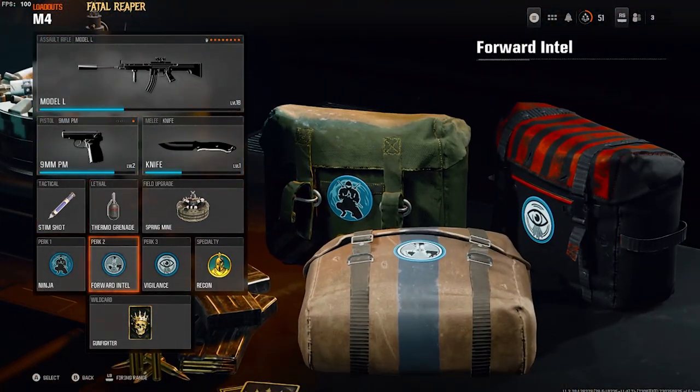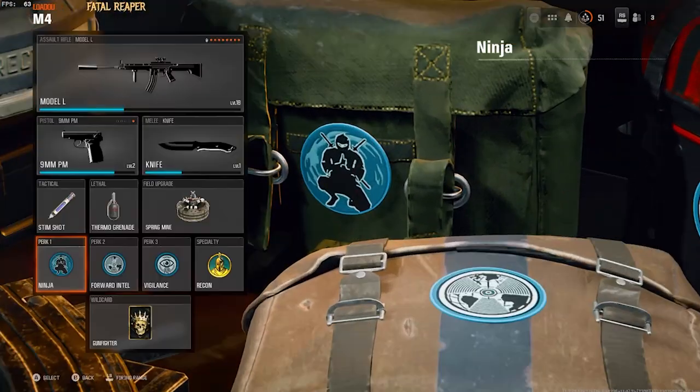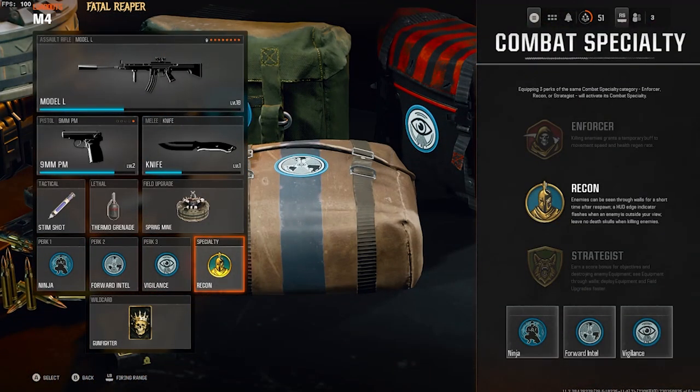Today, we're on Black Ops 6 once again, and there is a new perk that you guys need to know. It is called Recon. Now, this is a combat specialty that you can equip. You do have to have three perks in the same category, which would be blue in this case: perk 1, 2, and 3.